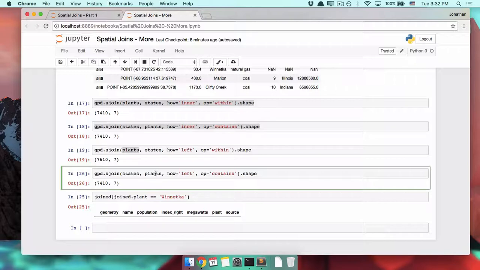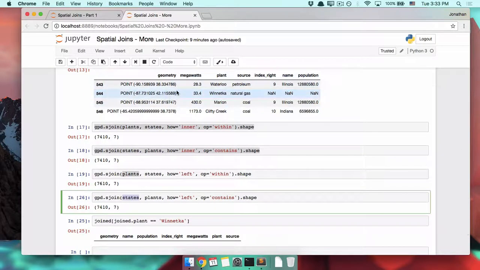This one down here says, if states is first, we're going through each state, finding all of the power plants inside. With a left join, we're saying, if our state can't find a power plant in it, we can still keep that state. But if a plant doesn't have a state, it doesn't care. It leaves it behind. So the idea behind a left join is, if there were any states that didn't have power plants, they're fine. But Winnetka, because it doesn't match with the state, gets thrown away. That's left joins versus inner joins.